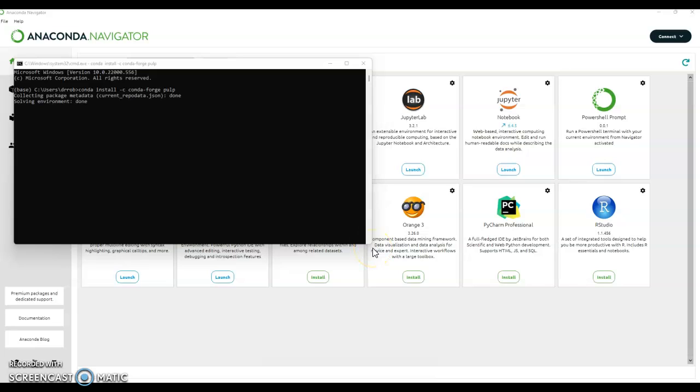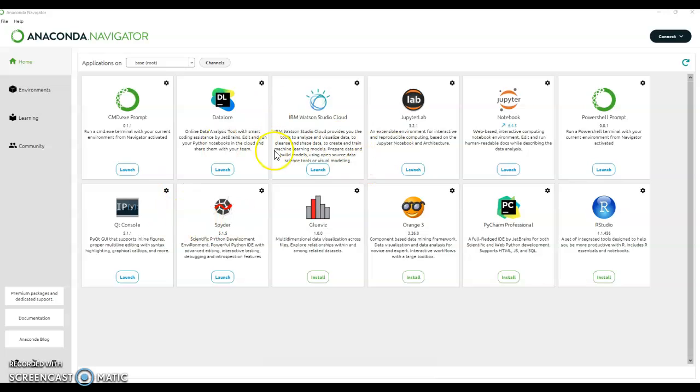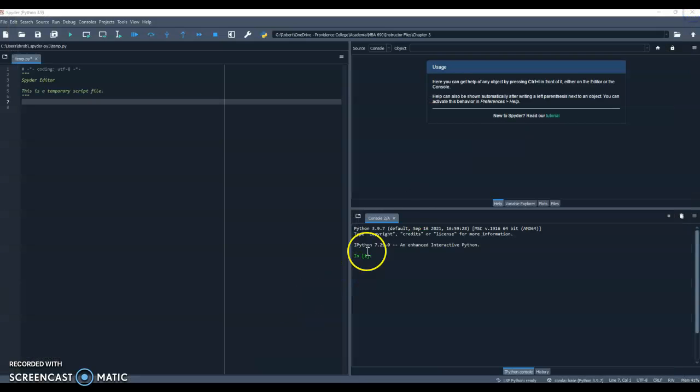Here, it's going to go through a bunch of things. It's going to ask if you want to install it. I am not going to proceed with this. Typically you would say yes, but this is my personal computer at home and I already have this installed. But you'll just hit yes and let it install. It'll take a couple of minutes. Once you do that, and I'm just going to close out of this, you will be able to access the Pulp files within Spyder.